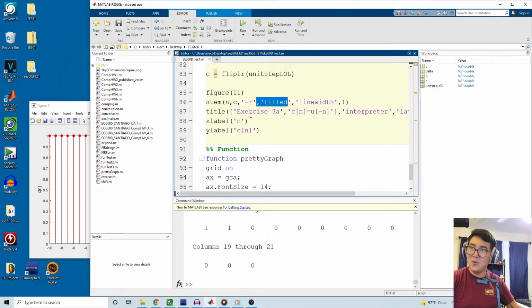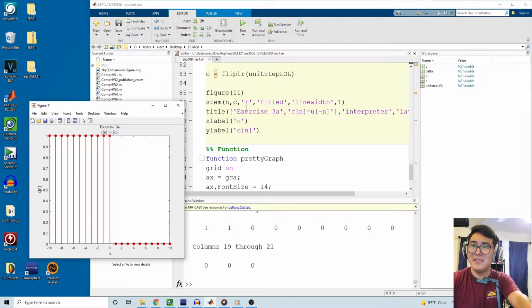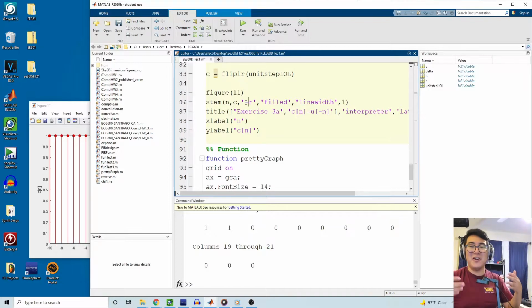It fills the holes. This line R just puts a line. I don't think you need to put the line. I think you can get away with that. Oh, yes, you can. Because the reason why I put the line is because there's also a function called plot. But that's for analog signals. We're not going to deal with that until, I think, a couple weeks. I think your third assignment. I know your fifth assignment we will do a lot of plotting. But for now, just use stem. That's the only function you should be using to plot these.